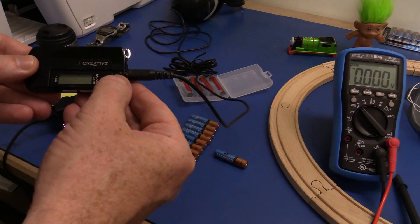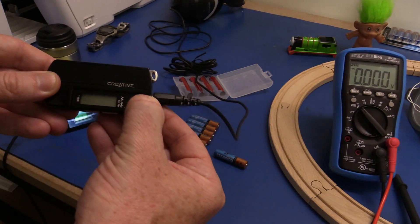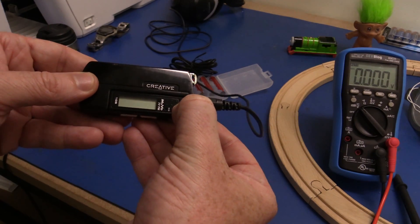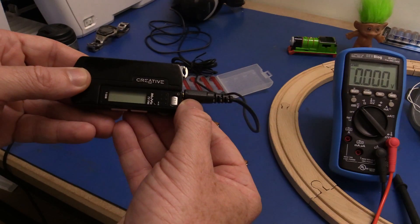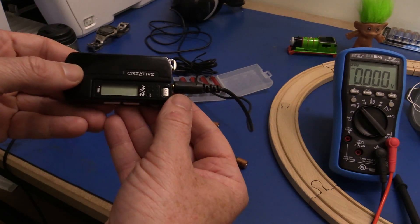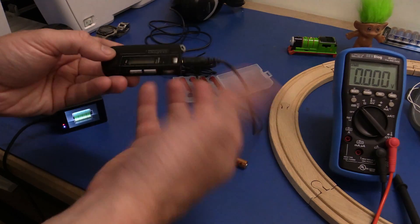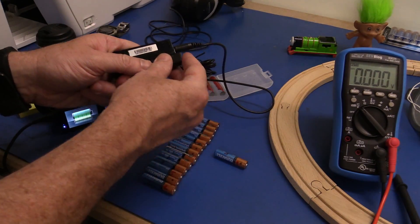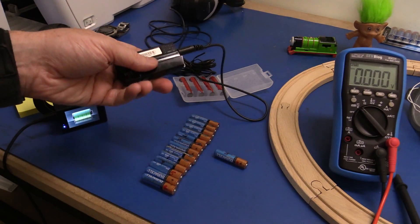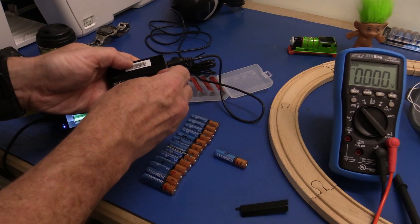No, no — it didn't. I got bugger all extra time. It really has used it — it really does not like that, it just dies. I thought I'd be able to get something out of it — so much for that test. I thought I'd get maybe an extra 5 minutes out of it or something. So that's pretty embarrassing — number 2, don't even need my timelapse camera here.